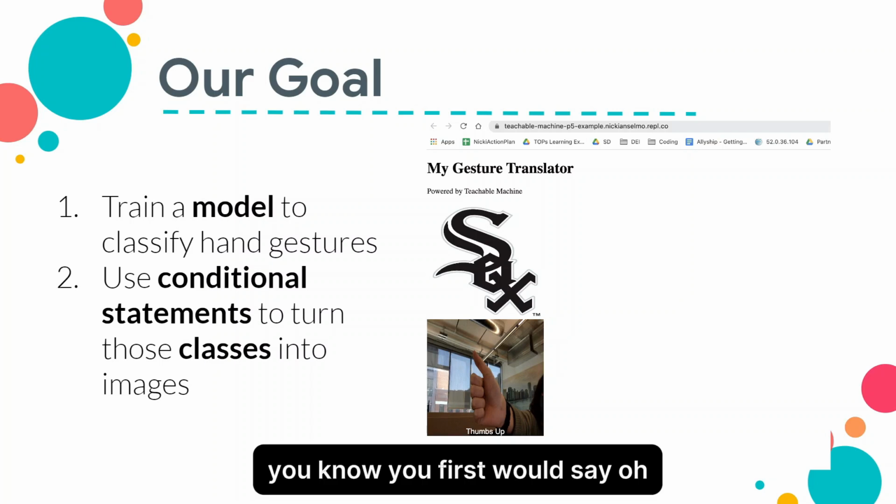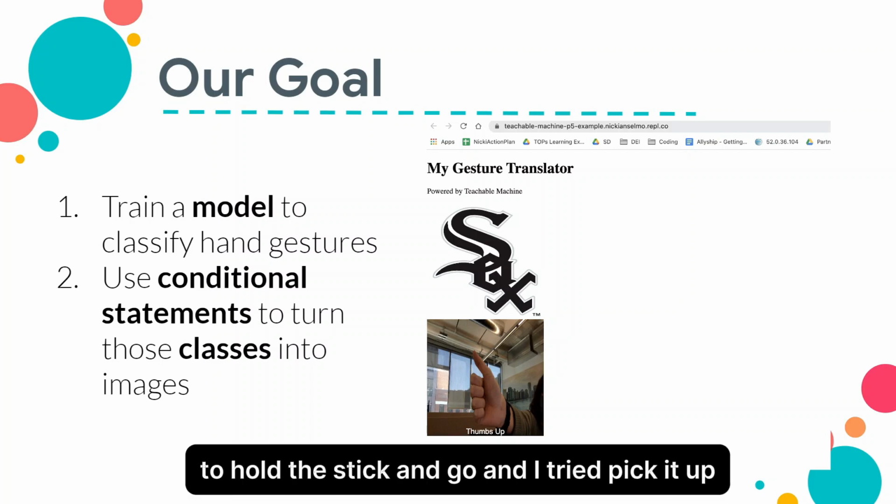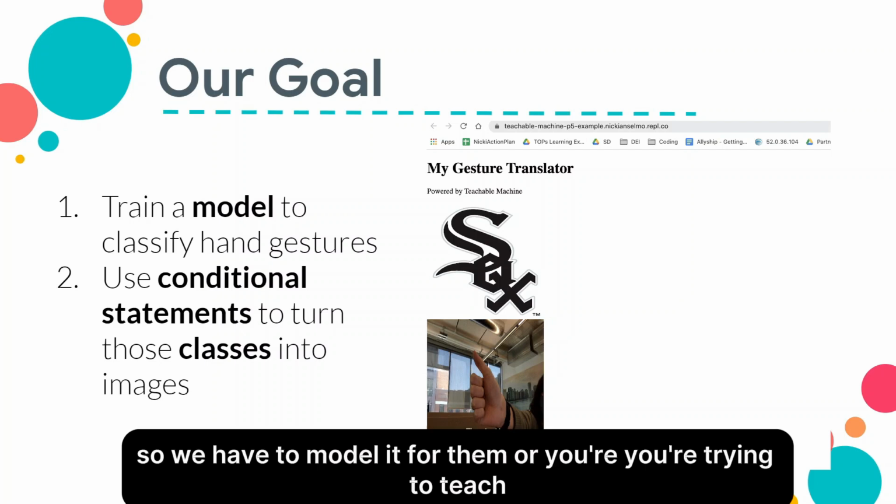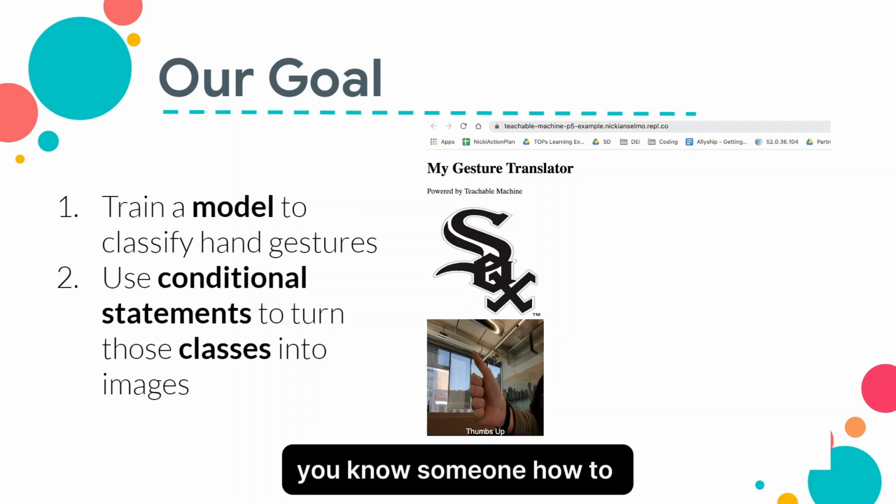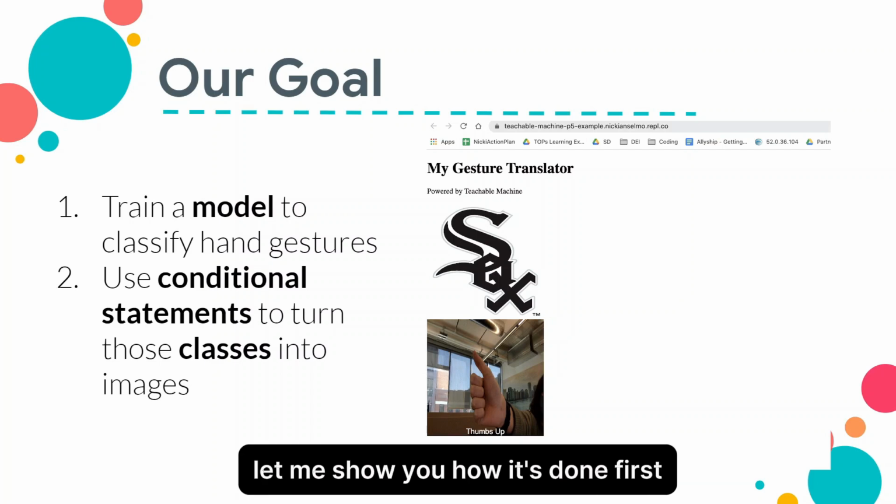You first would say, hold the stick and go, and I try to pick it up, go over there. So we have to model it for them. Or you're trying to teach someone how to do the latest TikTok dance. You have to say, let me show you how it's done first. So you have to model it for them.